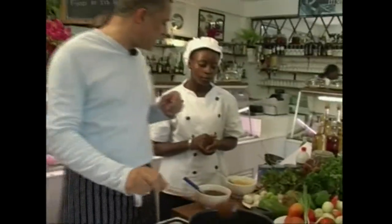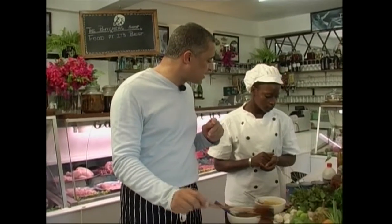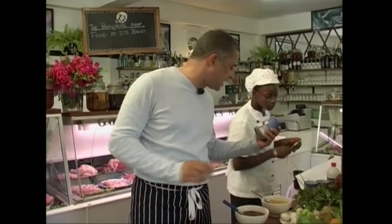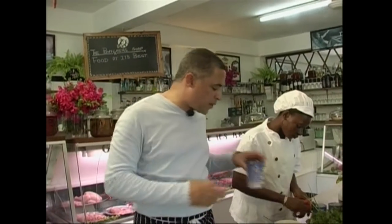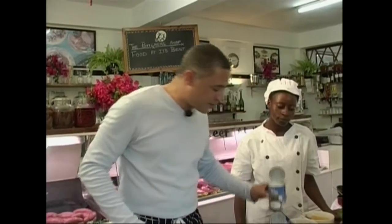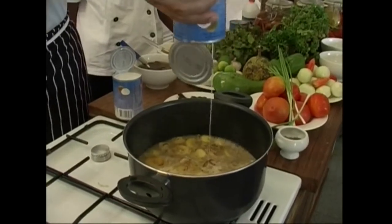Oli, you wanna smell that? Okay. And then we're gonna throw in about 600 milliliters of coconut milk. Oli, can you open this for me quickly? So about 1.5 of these cans. Each can is 400 milliliters. I'm gonna throw in 1.5 cans, making it 600. So we've got about 400 milliliters over here of coconut milk.